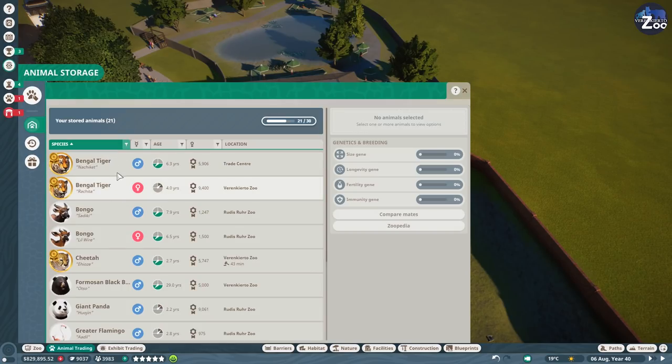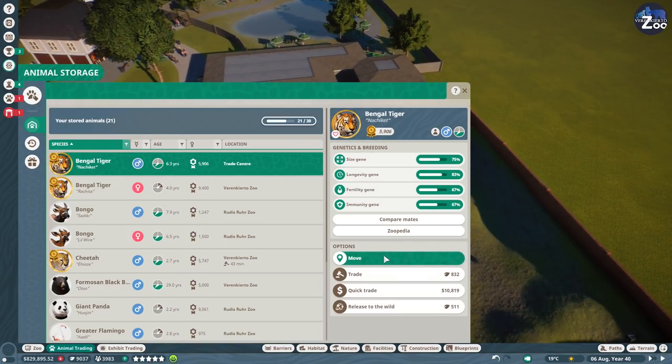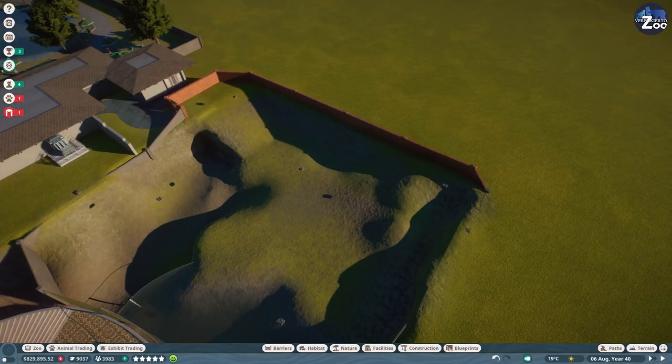We have got two golden ones now, 6.3 years and four years old. I guess we are having good chances that hopefully we're going to get some good offspring. Maybe even a white one. I really want to have a white one the first time ever in my own zoo. I got it once, but this was just like... Oh, are you kidding me? There we go. Now it worked. I was just hitting my mouse like a madman.